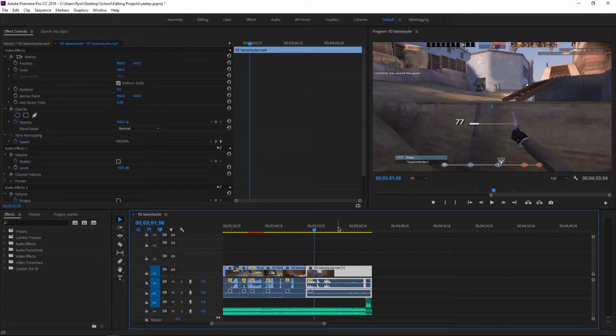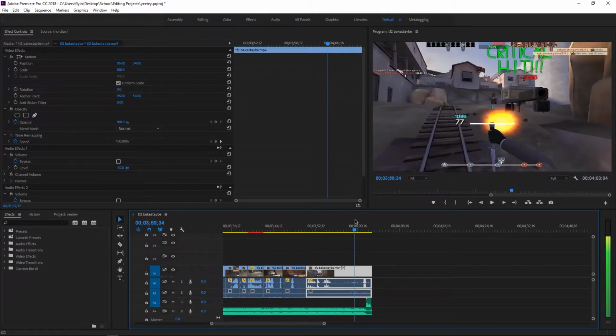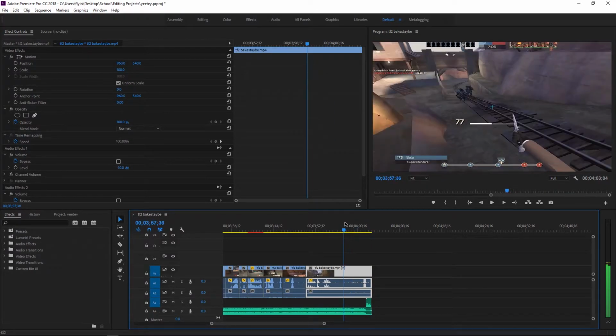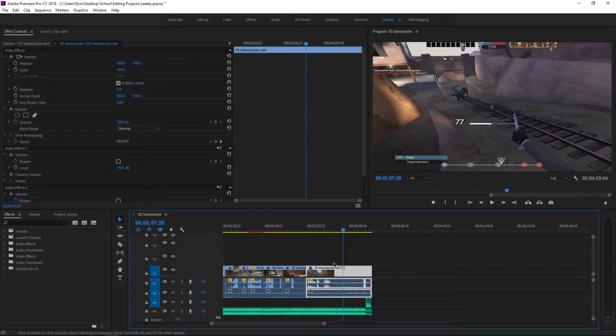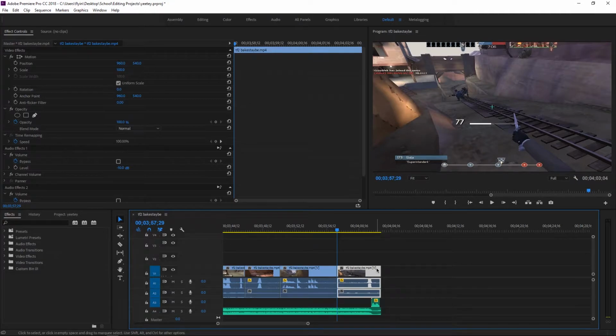Next step is cut whatever piece of the video you want to have sped up or slowed down. Make it perfectly so it's the exact moment you want it to start, the exact moment you want it to end. So in my case, I'm gonna have it end at the end of the clip, and I'm gonna have it begin right about here. So then you make a cut. So this little box is what we're gonna edit with. This is what we want to be sped up or slowed down actually.